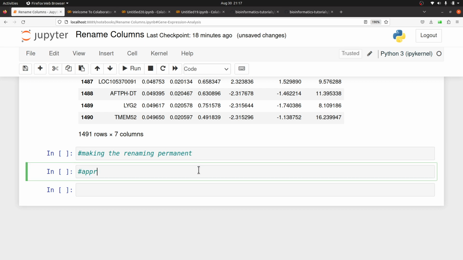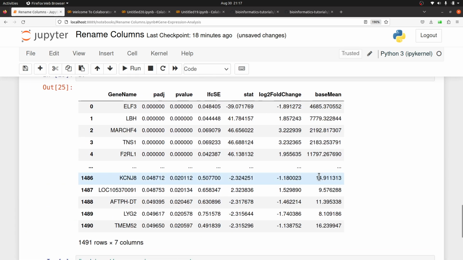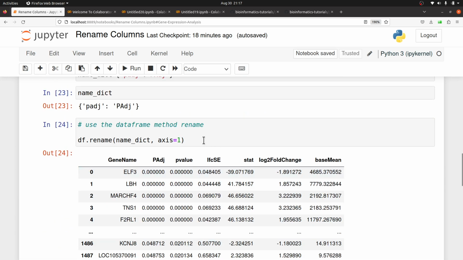Approach one is to assign the renaming operation to a variable. In that situation, we are just going to do a copy and paste. I'll show you.